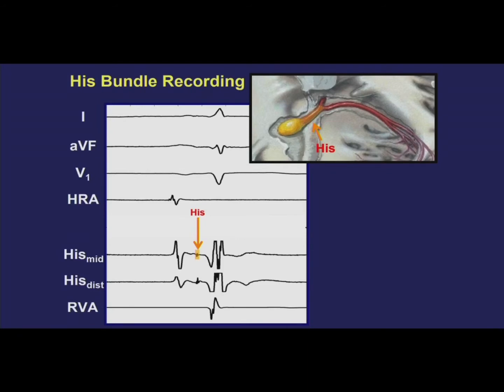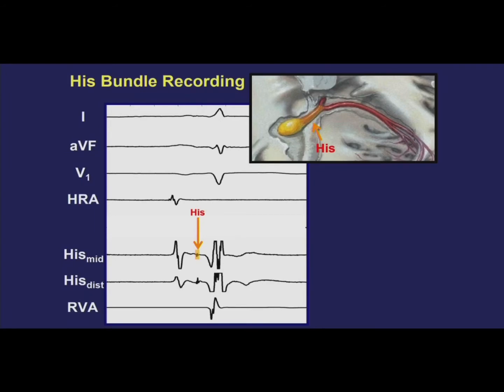And therefore, even with an intracardiac recording, we don't record an electrical signal of the AV node. We can record atrial signal nearby. We can record the His bundle just after the AV node, but not the AV node itself. So how can you measure how long it takes to get through the AV node?